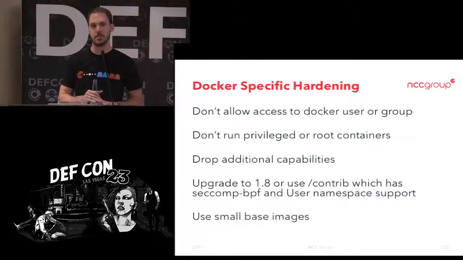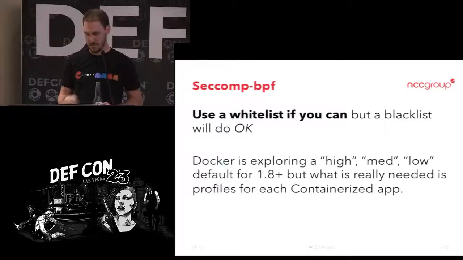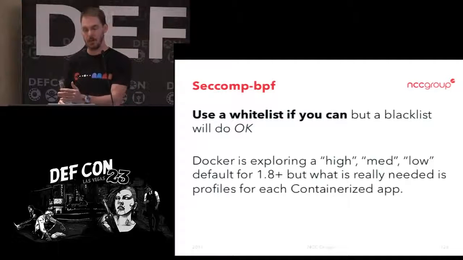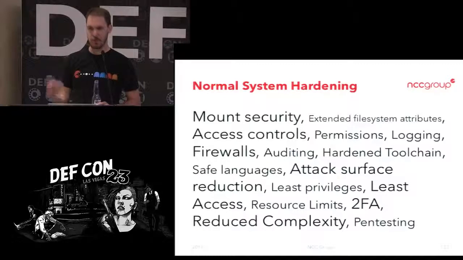Using small base images is also cool. There's a really good talk about building a crazy tiny Go Docker image, yeah, that's going to be documented. Using seccomp if you can. So right now with LXC you can use a whitelist of syscalls that you want to allow your app to be able to call. That can really cut off a ton of attack surface in the ways that the kernel is typically accessed. You want to do all your normal system hardening, right? That's a long list of things, but there's a lot of stuff to do there, and that's what should be done.